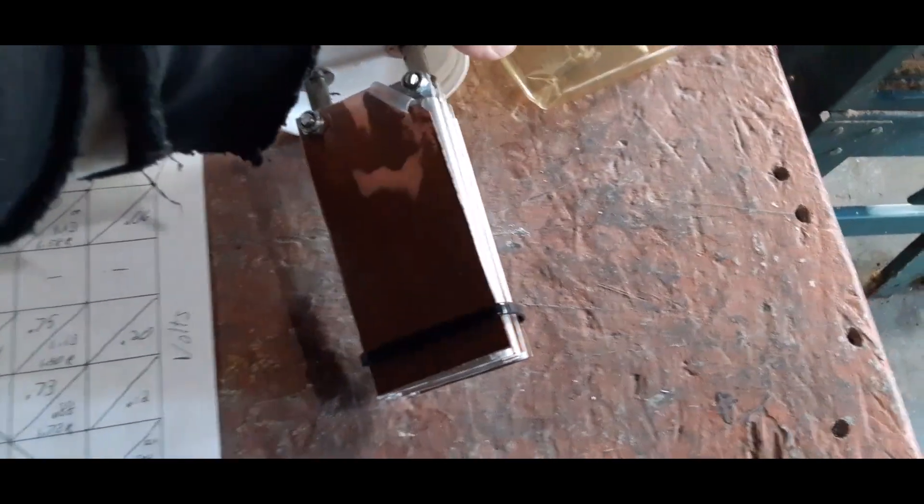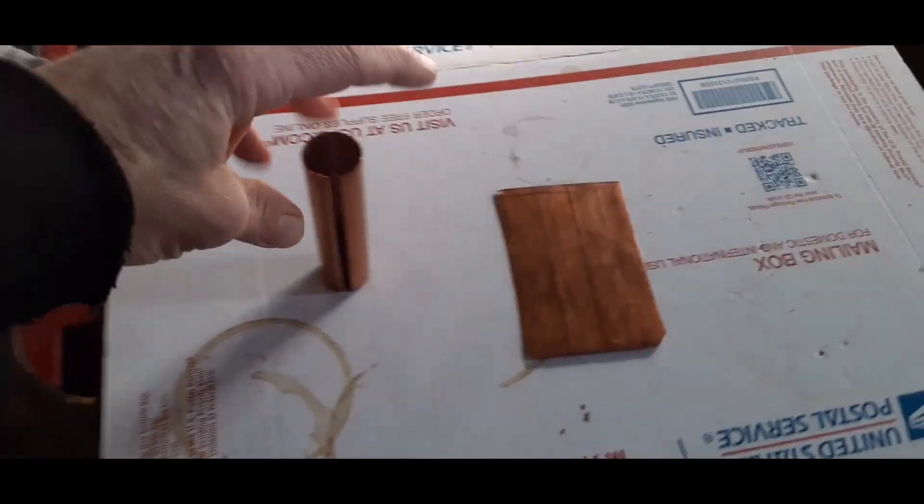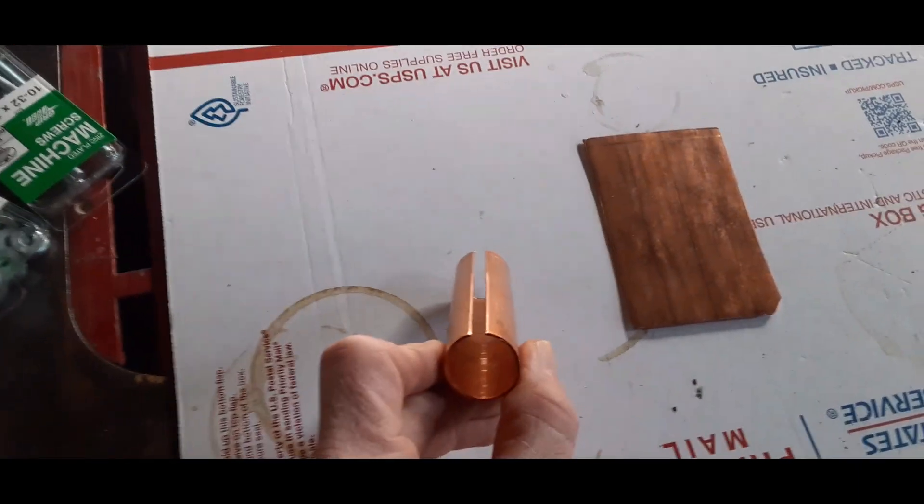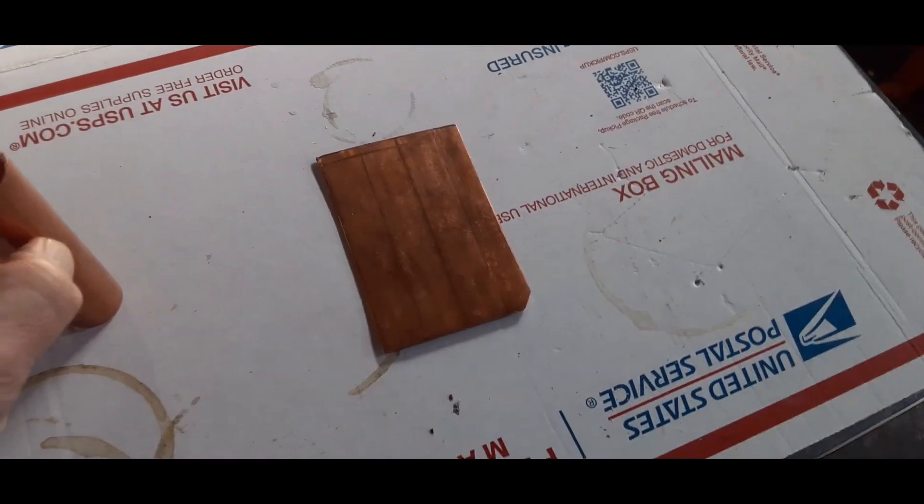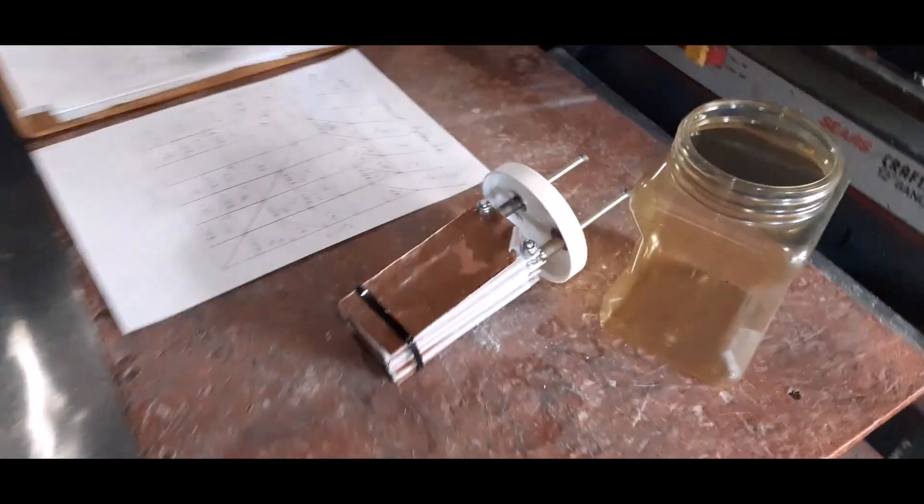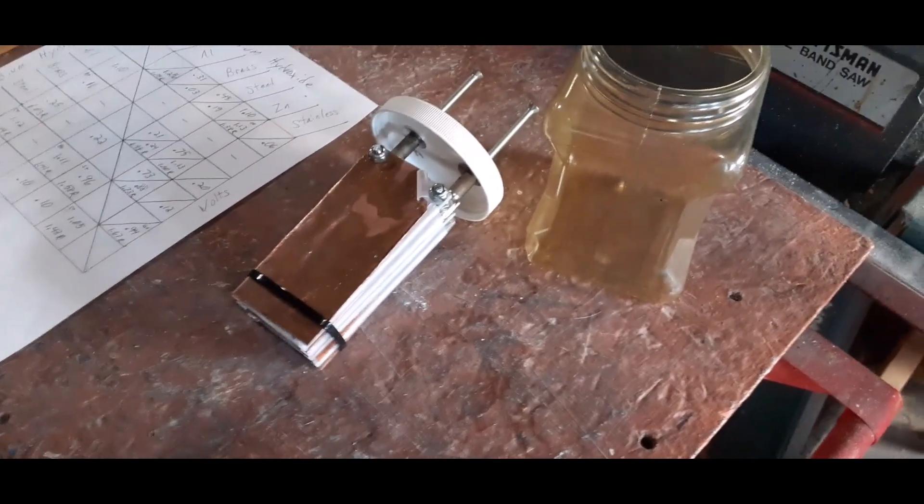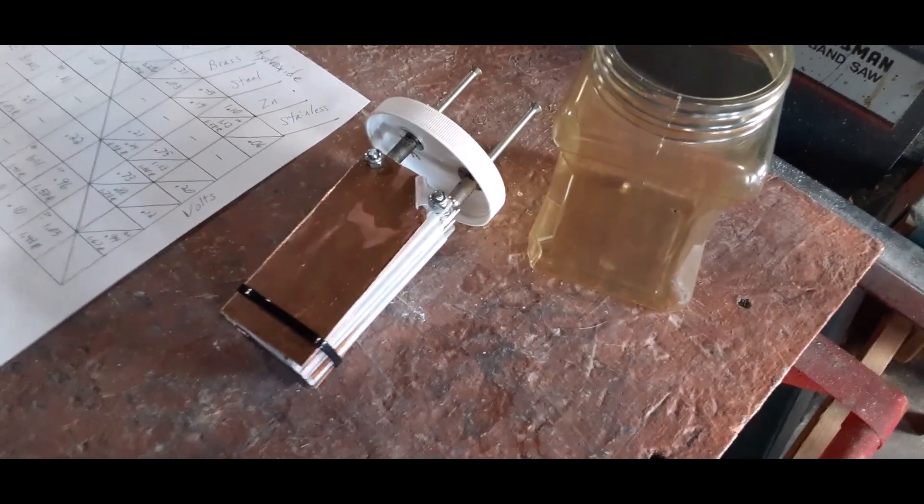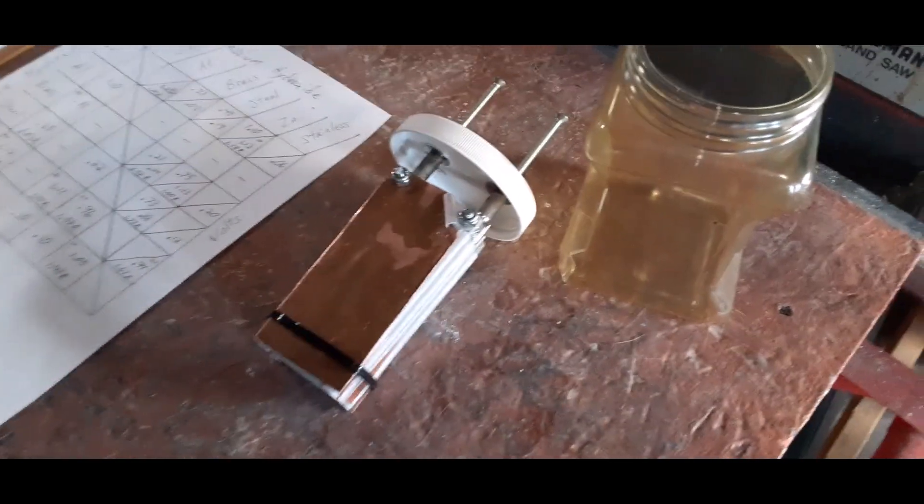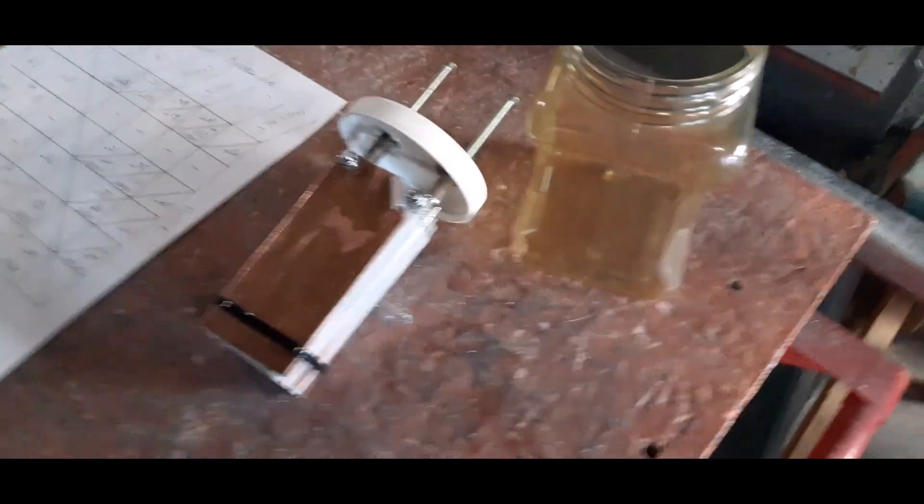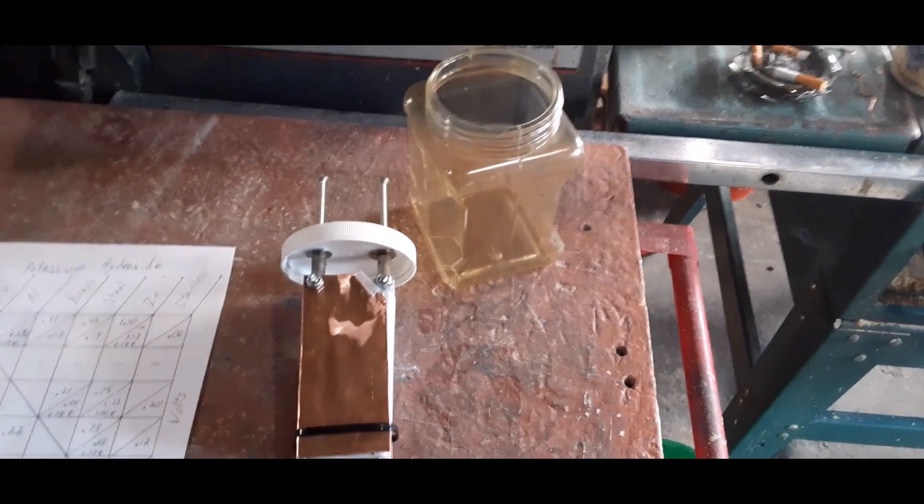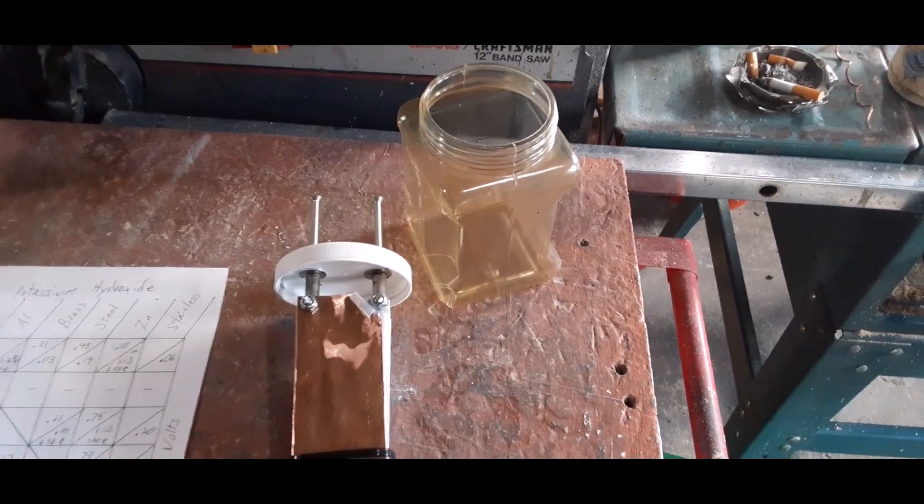How I made the copper was from copper tubing, this is like seven-eighths. I used an air chisel, it's got a line right down it and I just hammered it flat. They're not perfectly straight, but I'm also going to make plates out of regular steel and zinc. Well, I'm gonna have to use galvanized because zinc is kind of hard to get. But anyway, I'm gonna put this together and put some chloride in it, or chlorine, and we'll see what she does.